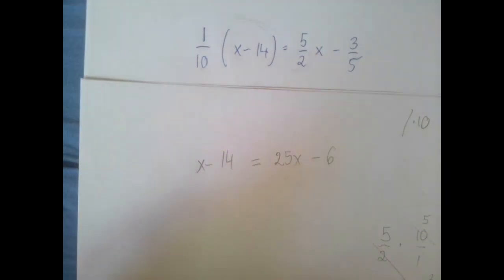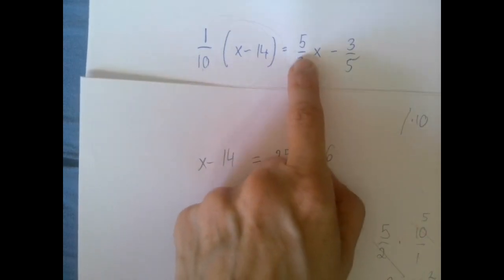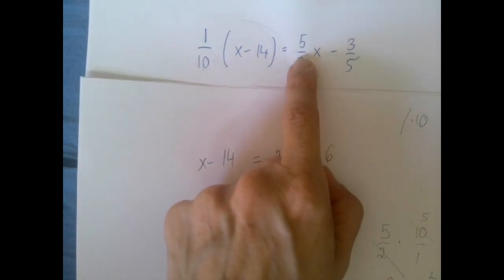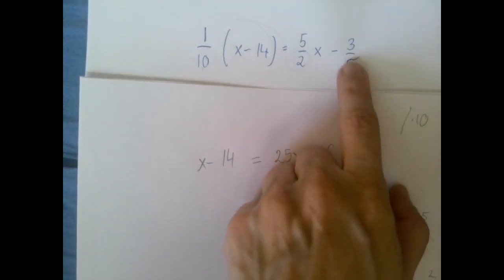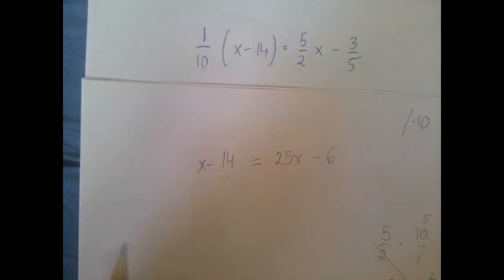Eventually you're just going to go like this. I'm going to multiply by 10 so in this case this disappears. Here 10 will disappear the 2, I have 5 left, 5 times 5 is 25. Here we'll knock out the 5, there is still 2 left so we multiply that.